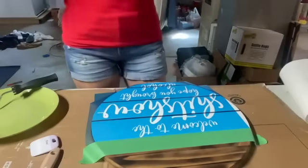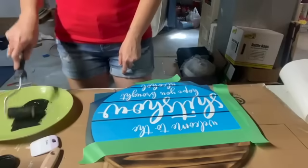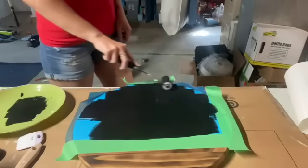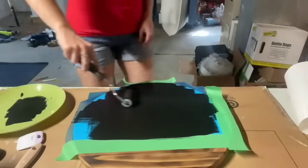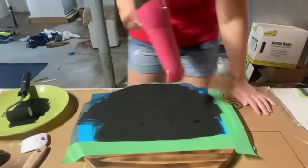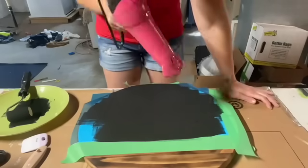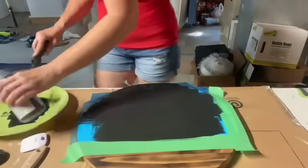Then I'm going to tape it off because I'm not always neat. And then I'm using my Folk Art Rich Black Chalk Paint, as I always do. And you guys, don't get discouraged if you have massive bleeds. It's going to happen every now and then. It's happened to me more times than I can count, and I know it's frustrating, but that's what a sander is for. So using my blow dryer on cool setting, I am drying this up.